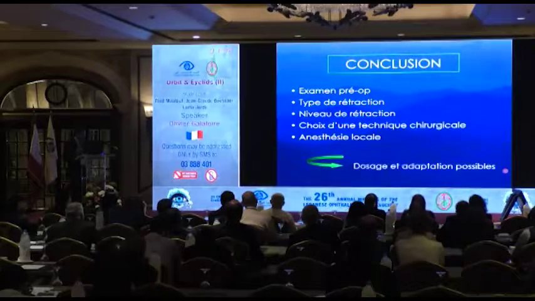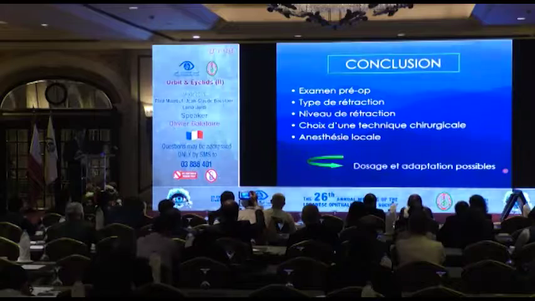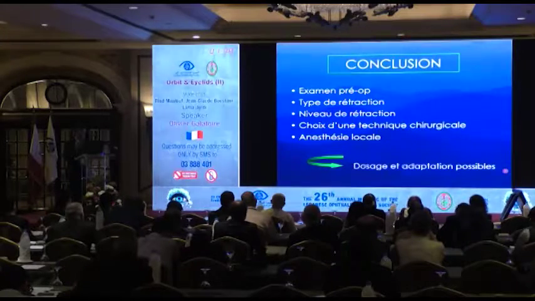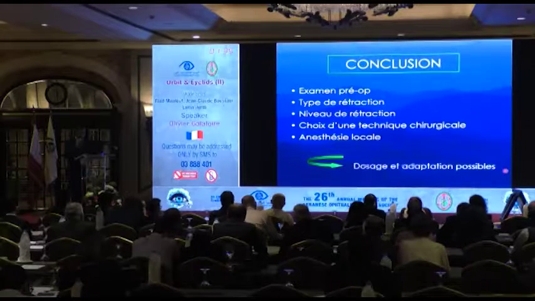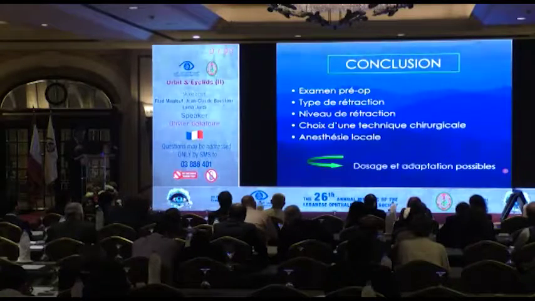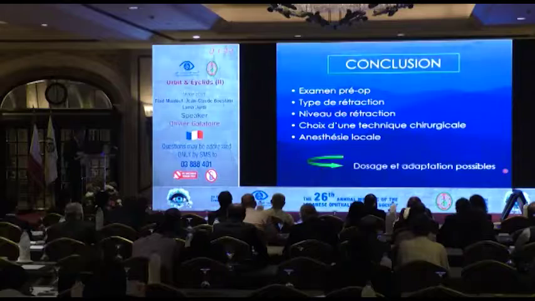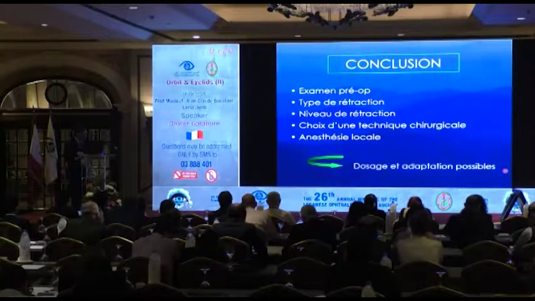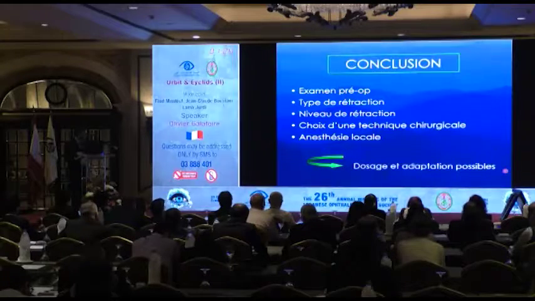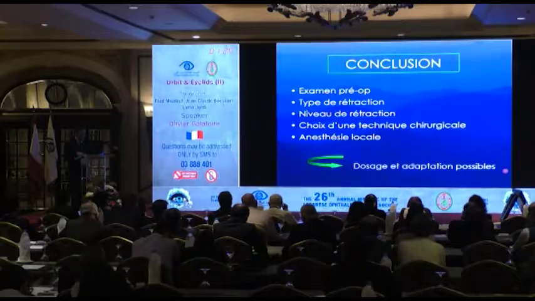So be careful with your pre-op exam. Be sure the aspect is due to retraction and not to proptosis or muscle abnormality. You can tell the type and the level of the retraction so that you can choose the good technique, and operate under local anesthesia so that adaptation is possible.